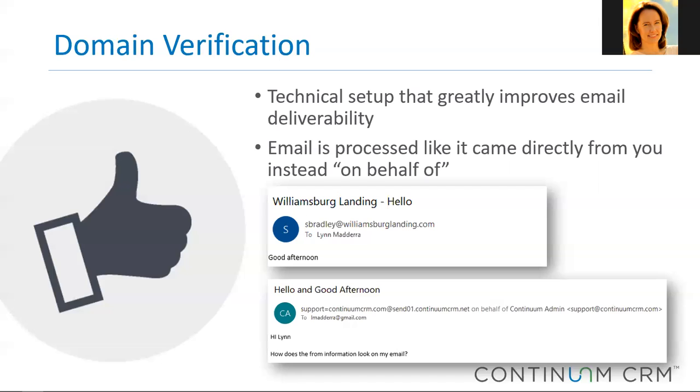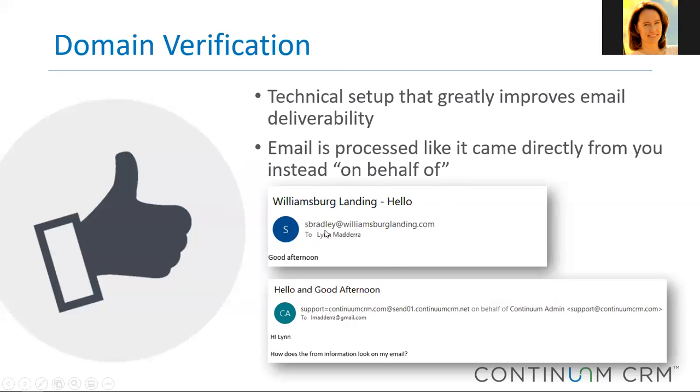Number one best practice using the platform, and this is with any third-party tool where you're going to send email marketing messages, is what the industry calls domain verification. What that means in a nutshell, and I just wanted to give you a visualization here, is that when the emails go out of our system and our third-party email delivery provider, they look like they come from you. I gave a couple of examples here, from the recipient standpoint and from our standpoint.